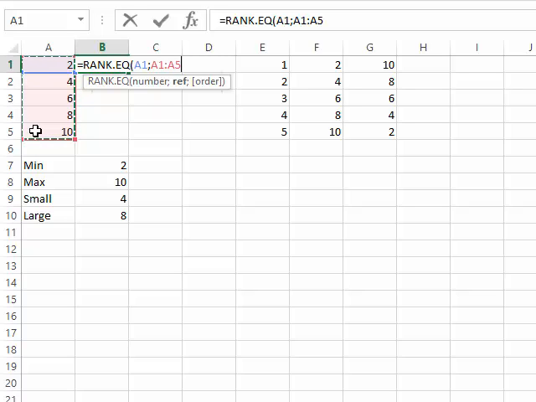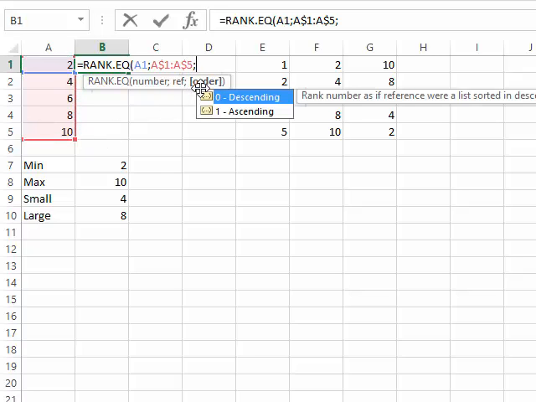Now I know I'm going to copy this formula, so I'm going to use F4 right now. Just say from $1 to $5. I'm going to save myself some grief afterwards. Use the argument separator if I wanted to, and you see you got the order, whether it's descending or ascending. If you're using descending, meaning you're going to be using the biggest one to the smallest one, or ascending from the smallest to the biggest, that's the way you can rank it. If you don't put anything, it's going to use descending from the biggest to the lowest and tell you where that value is compared from the biggest to the lowest or from the lowest to the biggest.